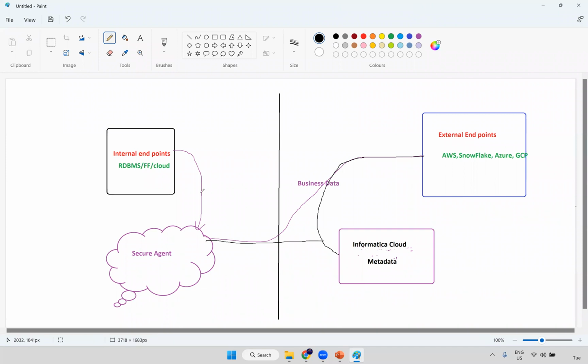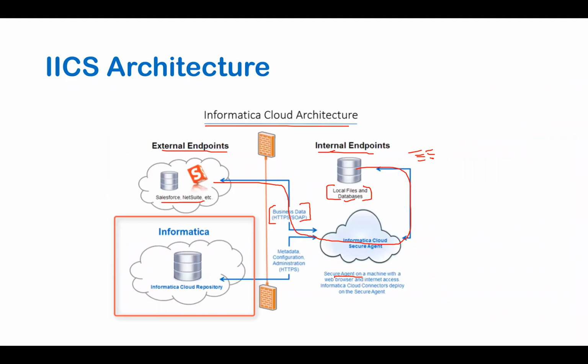So our ultimate aim is moving the data from source to target. And this is our on-premises server. This is on the cloud. In order to maintain secure data transfer, this secured agent will create a firewall here. See here, this is the firewall, right? Whatever we are seeing from here to here, this is business data. The business data will be transferred over HTTPS and the SOAP connection it will make. So this is the firewall, and this is our external.